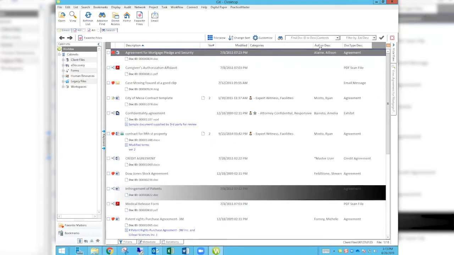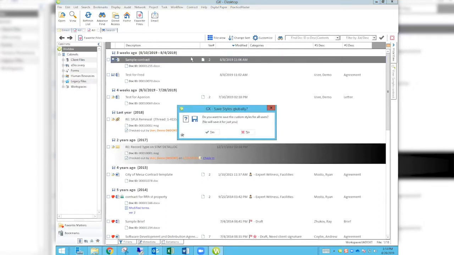Now, if I want to save this particular column, so after I've added, shifted, and even my sort, right now it's sorting on description, and I want to change it to sort by date modified, and then I go ahead in here and we take this and make that our new favorite view. We now have this option: do you want to set this column style for all users, or no, we'll save it just for you? Again, it's kind of that same thing, everyone or just me.